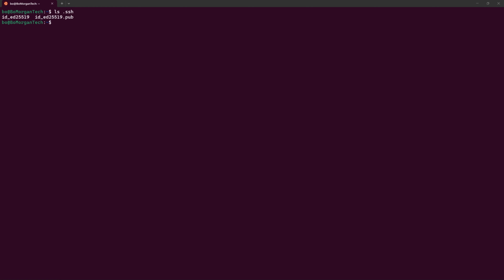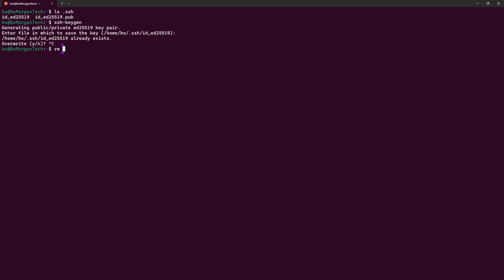Now, if you don't have a .ssh directory and you haven't created key pairs before, Linux has a built-in tool called ssh-keygen that can generate this key pair for you. So if you run the command as is, you're going to see a simple output where it says where it's going to save the key file, and by default it's going to be underneath your user. You press enter to accept the default location. For me, it's going to warn me that there's already a key pair there, so let me close out.